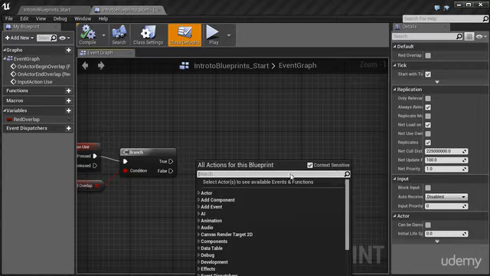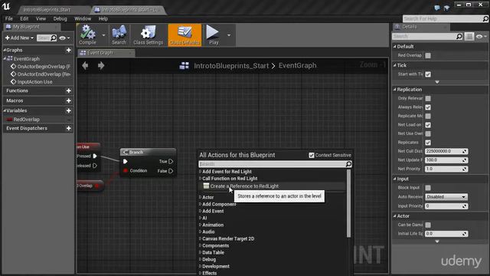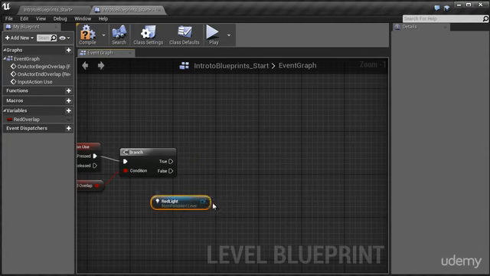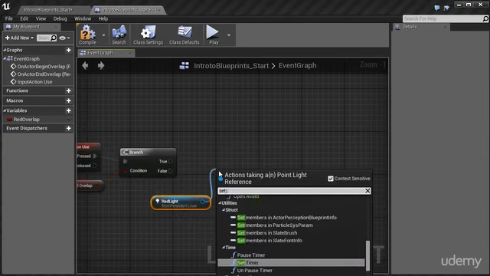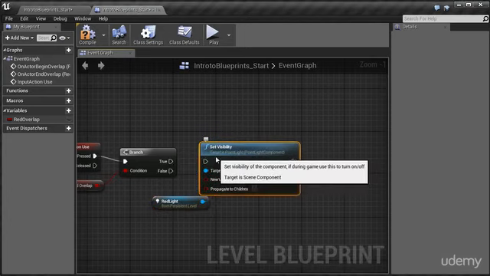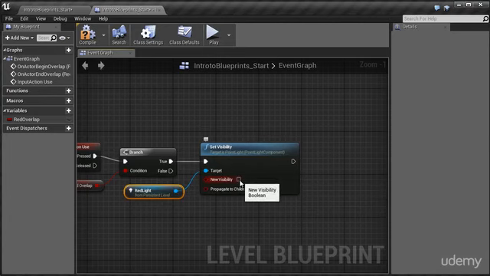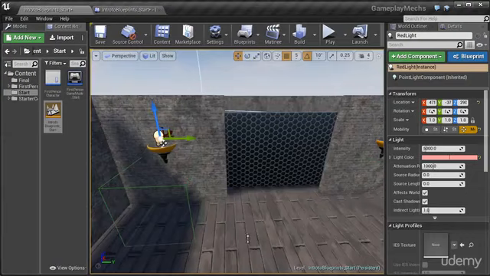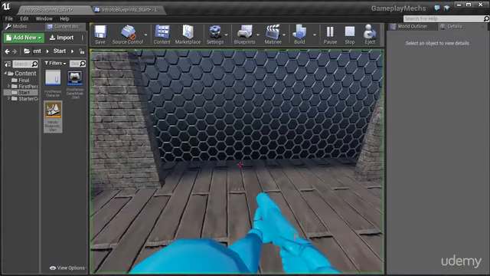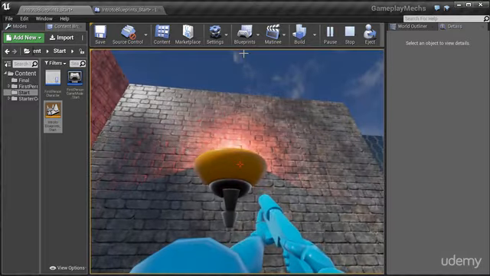So if you right click, again make sure that your light's selected, and then if we create a reference for this red light, drag out and then go Set Visibility, and then we can just click enter. Make sure that's set to true, and we want it to now be visible, so we just check that. So we'll quickly test that out by clicking play from here. And if we push E, the light turns on.